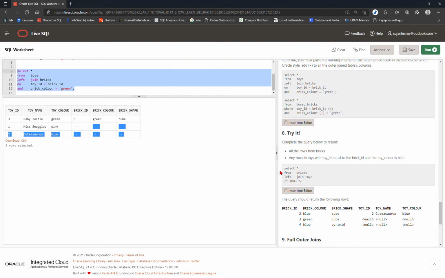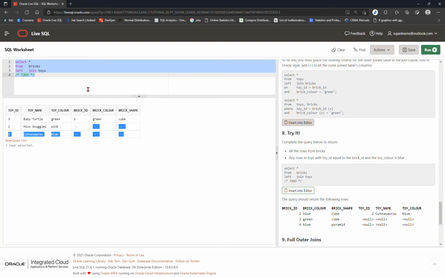Now let's do an exercise. Let's complete the query below to return all rows from bricks and any rows in toys with toy ID equal to brick ID and toy color is blue. Let's do this.